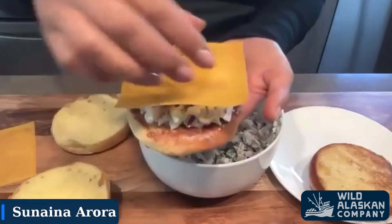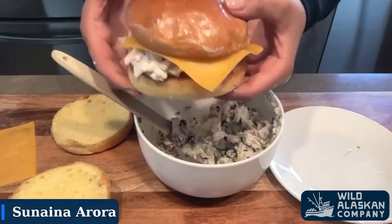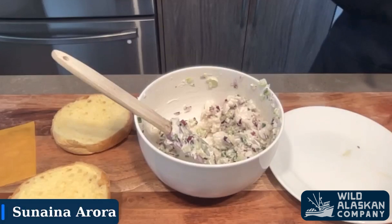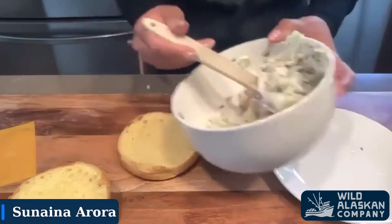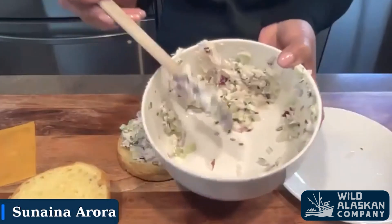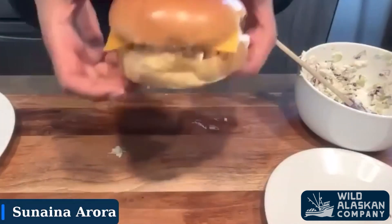I'll go ahead and put a slice of cheese on there and then close the top. So I'm going to put this back in the pan and cover it for a couple of minutes off heat. I toasted the brioche bun on medium heat earlier, but now I'm going to put it back on and cover it — I won't turn the gas back on because my flame is very high and it might get overly toasted. But if you have a lower flame, you can turn it back on and leave it on low heat. This will be the cold one — you can eat this cold since the cod was already cooked. And even after putting it on here, I still have more left over, so that one fillet went a long way. I'll put another slice of American cheese on, and this is your cold version, ready to go.